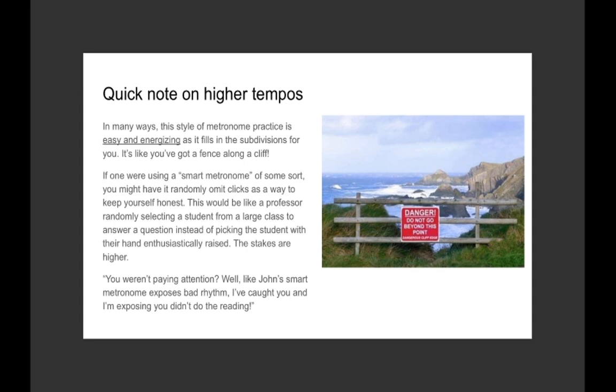Otherwise, they wouldn't have been noticed. But maybe they're embarrassed in front of the class because they don't know the answer. They weren't paying attention. So having that selective omission of a pulse is a good way to keep yourself honest as well if you're using higher tempos. But that's not what this is about. We're going to be talking about slow tempos. So let's get into some slow tempos.